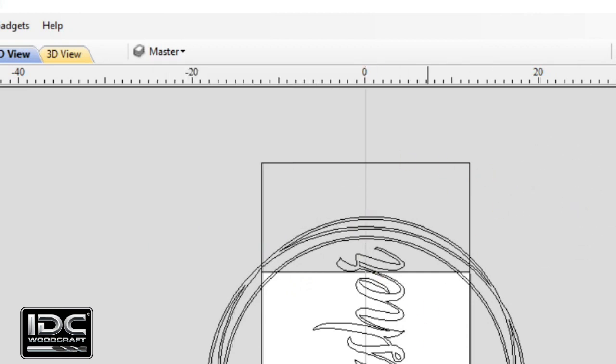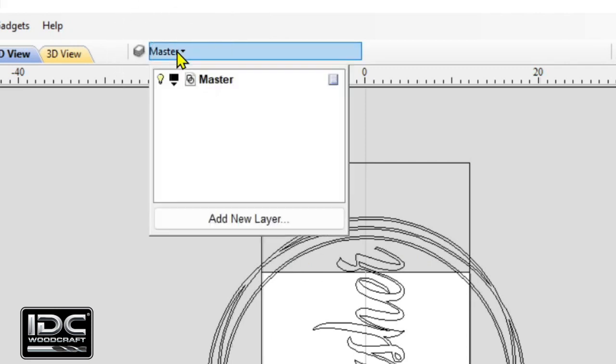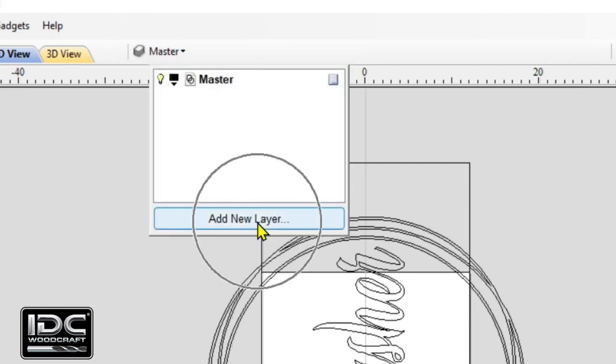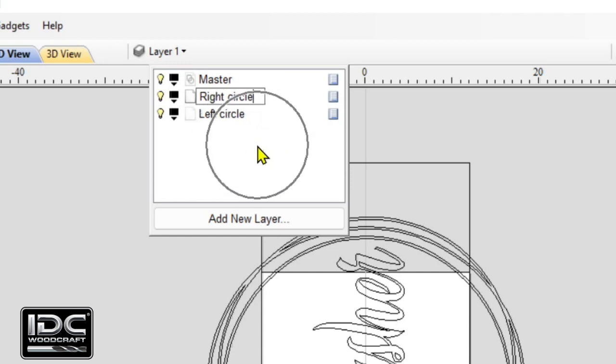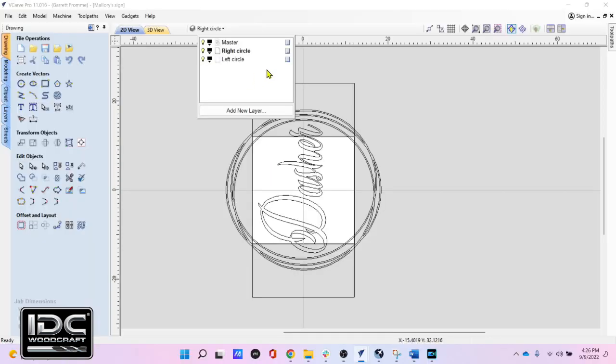I want a layer for the right half of the circle and a layer for the left half of the circle. So we're going to come back up to layers, open up that box, and come down and add new layer. I'm going to click that twice, and you see that they are highlighted. So I'm going to just type into this one, layer 2. We'll type left circle. In layer 1, you click it twice, and I'm going to call that right circle. And then we just simply click off into the white space inside the box for that name to take. And that is now taken.